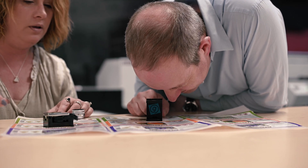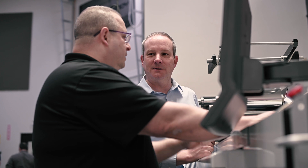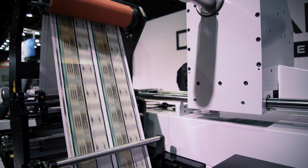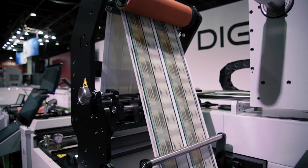We came up with a solution for those problems, and that was ScreenPro Direct. ScreenPro Direct is a high-speed screening engine which streams data directly to the press at press speed, giving you the high data throughput required for variable data printing. It actually reduces process times by 50%, meaning we can maintain press runs at 240 feet per minute with four-color and six-color process, delivering that added-value VDP label to the marketplace.